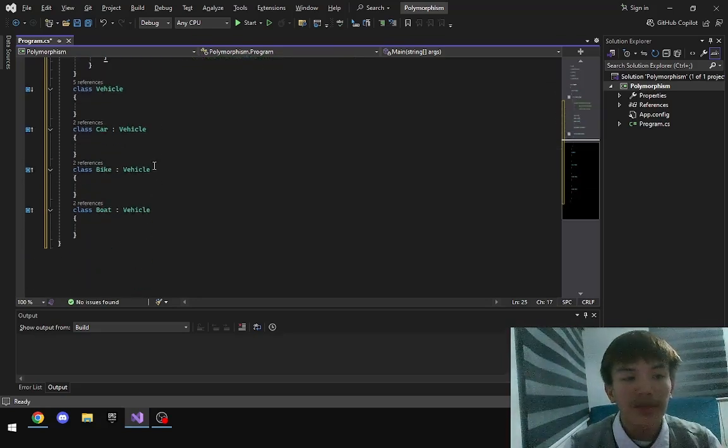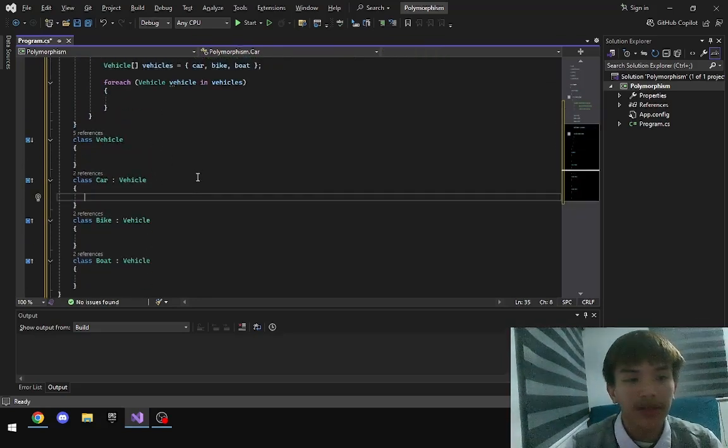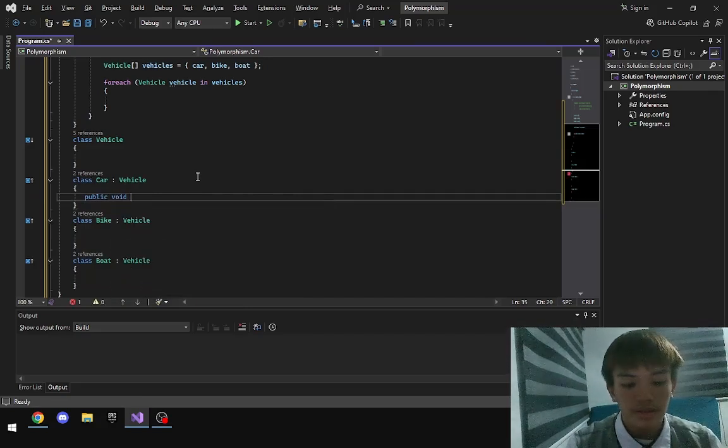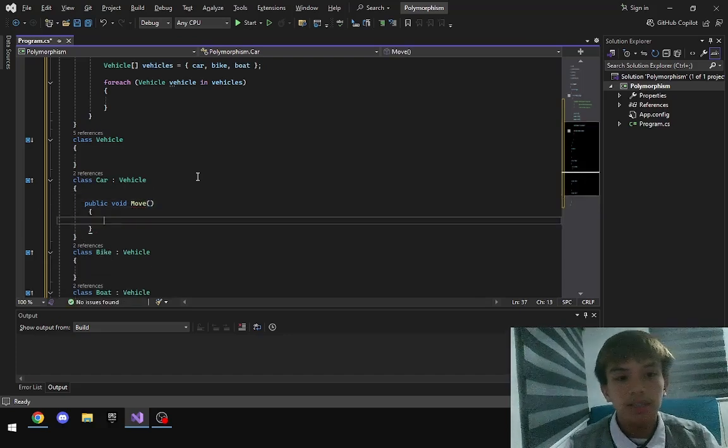but first, let's make a method for each of these cars. So let's type public void move. And inside of this, I want to say that the car is moving.